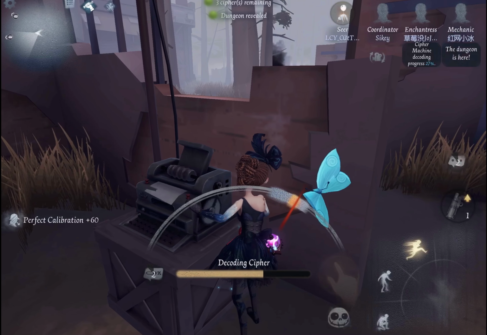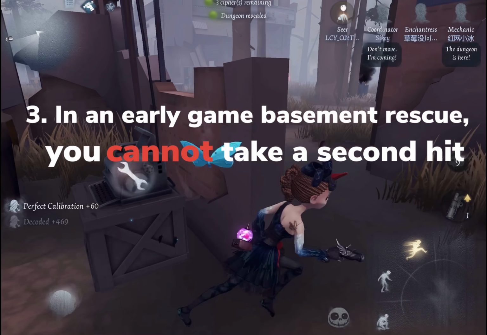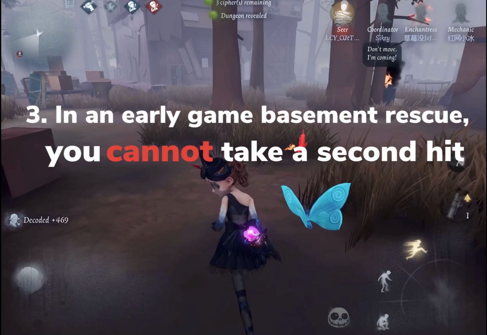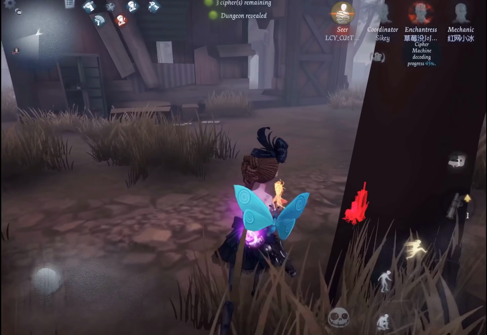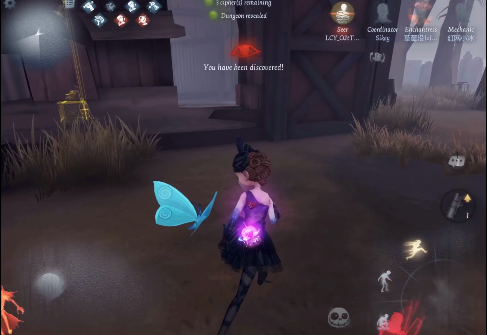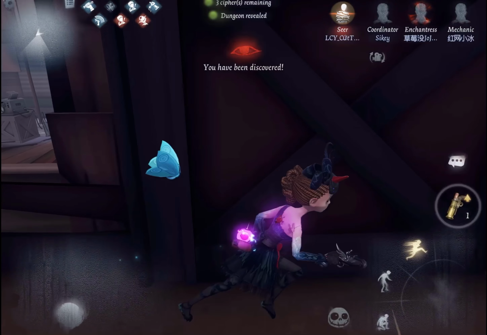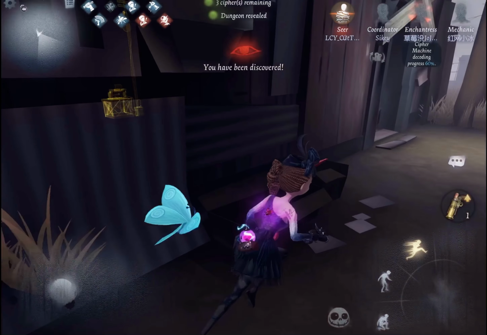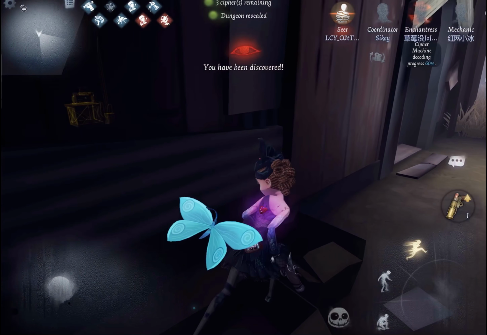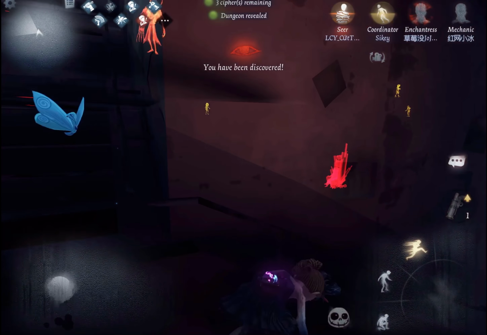Now, while escaping, you cannot take a double hit. Do not take a second hit, because if you're a rescue character rescuing, then chances are the ciphers are not primed. You do not have the luxury of the non-rescue character, who should only rescue from a basement when ciphers are primed. But as a rescue character, you're not going to have this option. You're going to have to do basement rescues when there's going to be 3 or 2 ciphers left, and you're going to need to do them right. So while escaping, you cannot take a second hit.